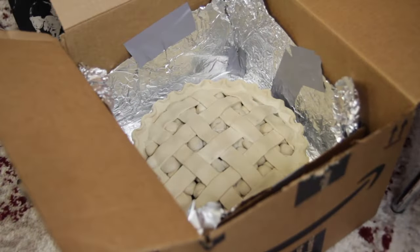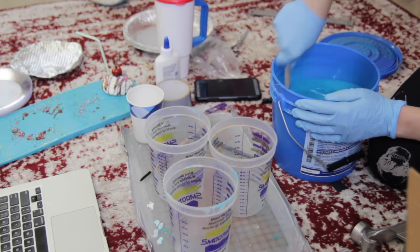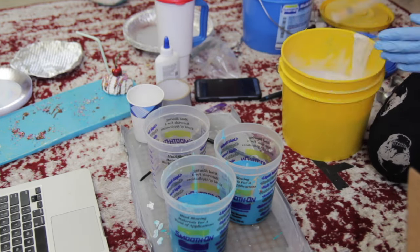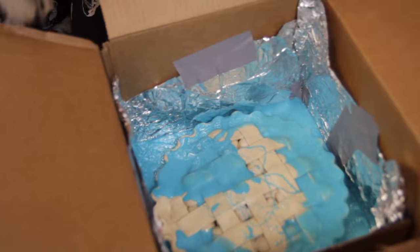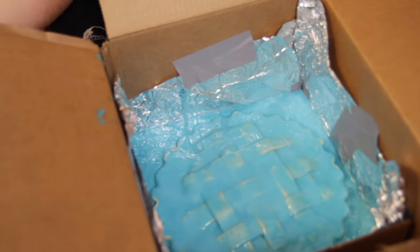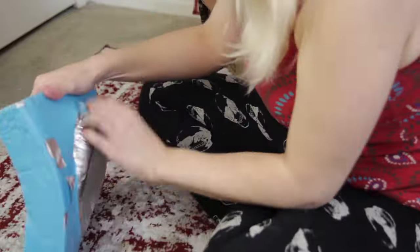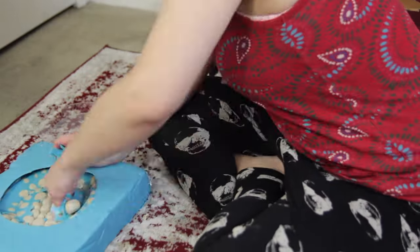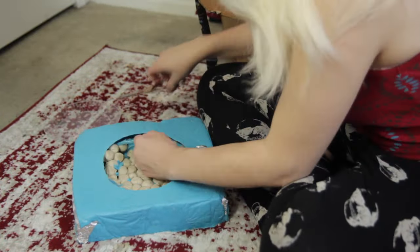Now it's time to make my mold. I'm using Moldstar Fast 16 — only remembering that so well because I'm looking at it right on the bucket. I hate math and I hate measuring. At this point I've gotten pretty good at knowing how much foam and silicone I'll need for a project, but sometimes it just surprises me. This is a one-to-one AB mix ratio product, so it makes it pretty easy. It's idiot proof — it's Jessica proof. This was a bitch to get out, and if you look a little bit closer, you'll see that I run into my first major problem: I flooded my sculpture with the silicone.